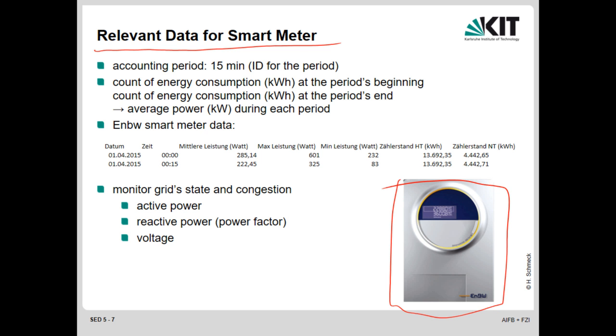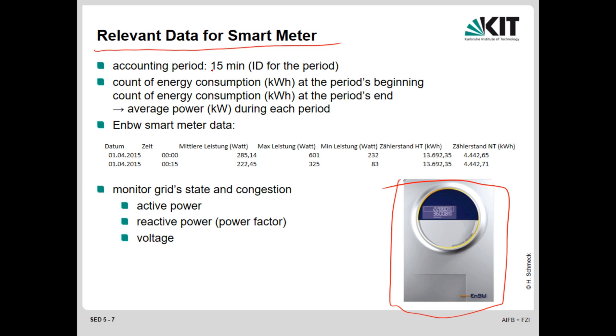You know that the typical time resolution on the markets, the spot market, is 15 minutes. This will go down to 5 minutes. This is just now taking place, people talk about that, so it will go down to 5 minute intervals. Probably the reading intervals on smart metering systems will also go down in the standard to 5 minutes, because then you have exactly the information that is relevant to the periods, the time resolution on the markets.